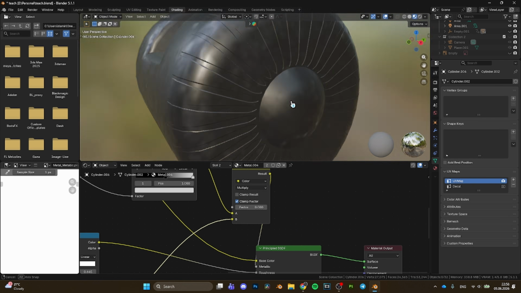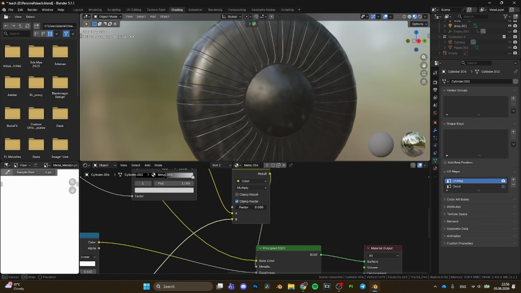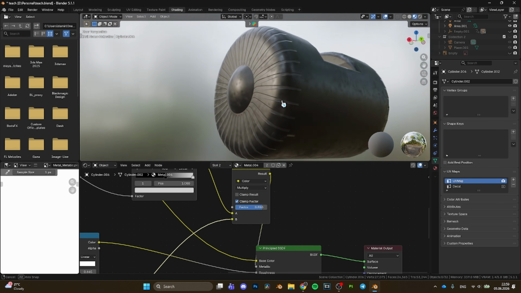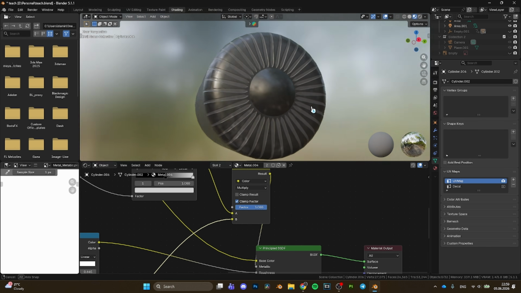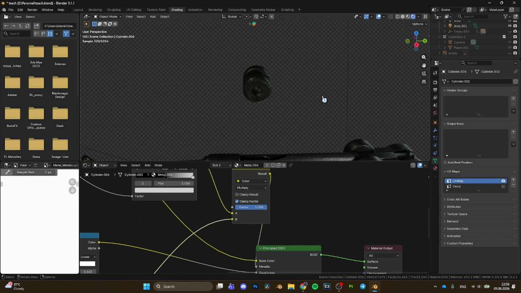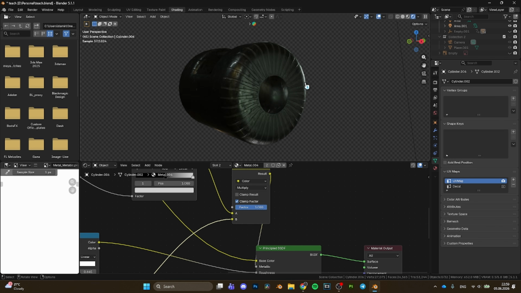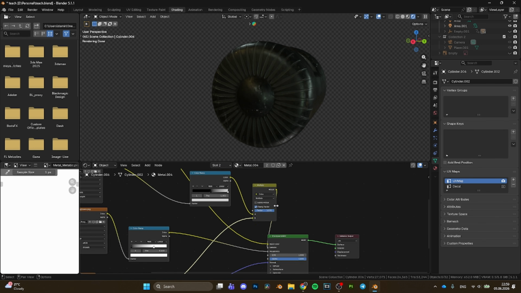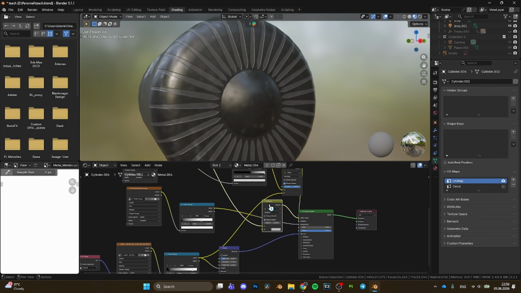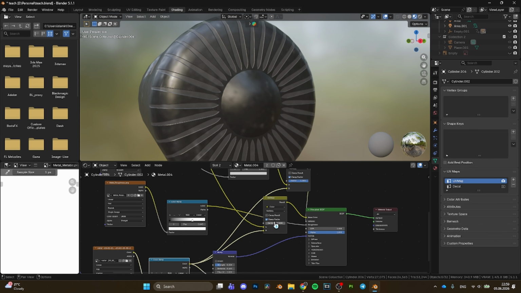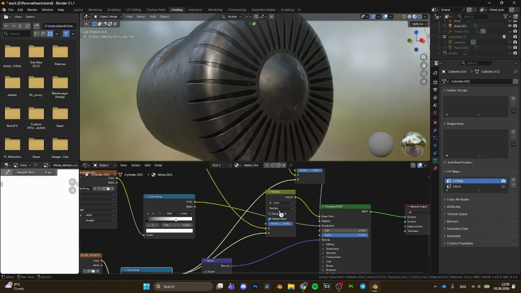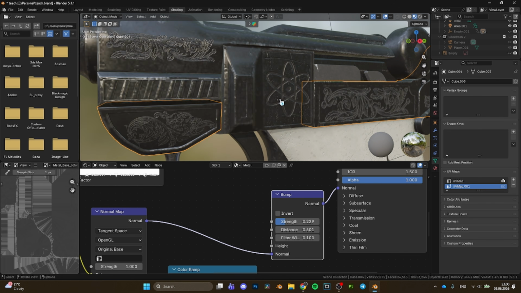Well, now it looks unified, but if I pull the factor in, you can see that the difference in metallic values changes things and makes it more readable from a distance. You can also use it to maybe change the color. So for example, it can darken the engraved parts.